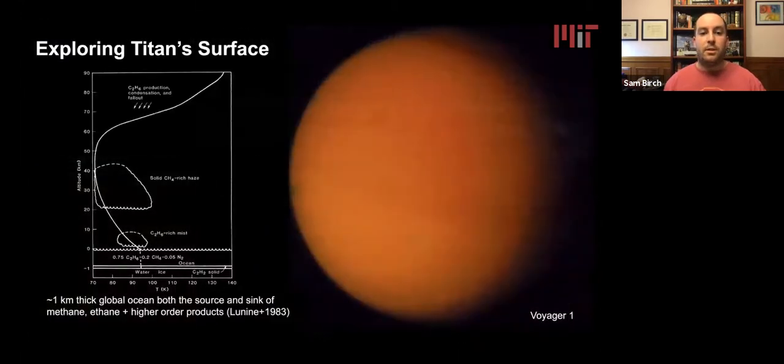And what did they see? So with the cameras, they didn't see much of anything at all other than this big orange ball here on the right. It has this thick atmosphere full of hazes that I'll get to in a moment that obscures or blocks all the light from getting off of the surface. So we can't see anything with our eyes, but they sent radio waves through the atmosphere. And with that, they can measure the temperature and pressure all the way down.